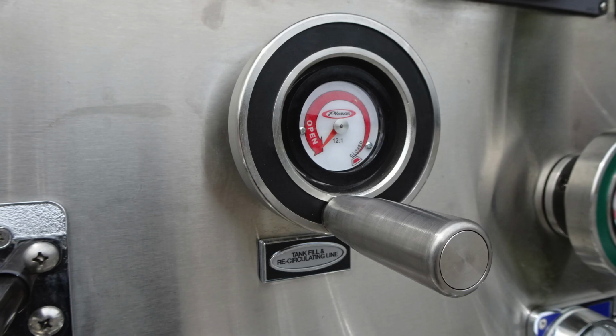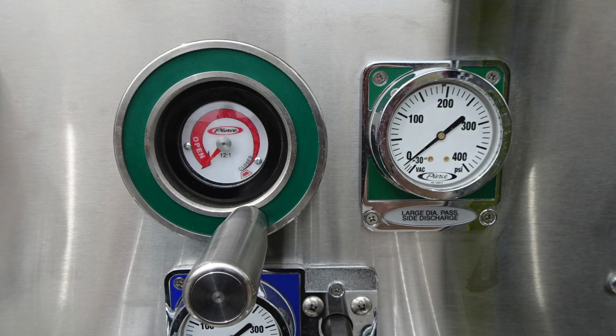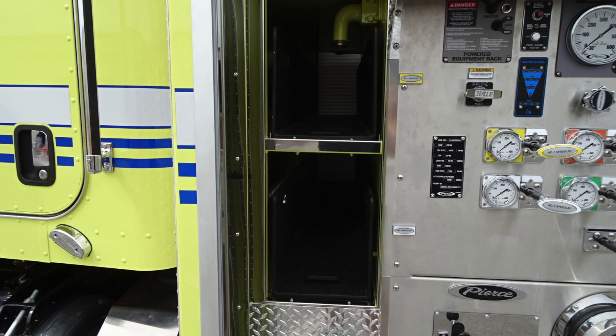This is going to be your tank fill and recirculating line. You can see it's a 12-to-1 ratio on the valve turns. As we move to the right in green, this is your large diameter passenger side discharge. Once again, 12-to-1 ratio. Let's go ahead and move down to the next set of images here.